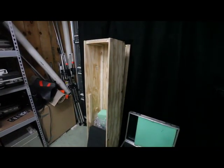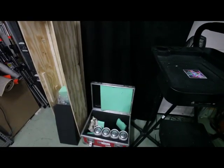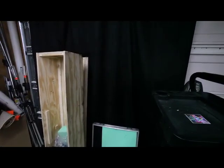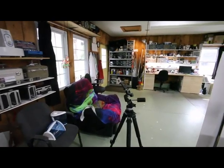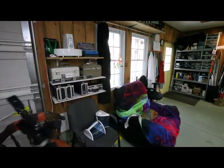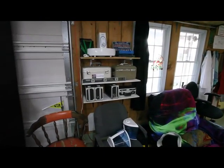This is a crate that we just built that we use when we're hauling tripods or putting tripods on trucks. We just did shows in Madison, in Napa, California, where we had to ship a tripod down there, and that's what we put it in. And here's another one of our road cases filled with gear. This is totally unrehearsed, as you can tell. More gear.